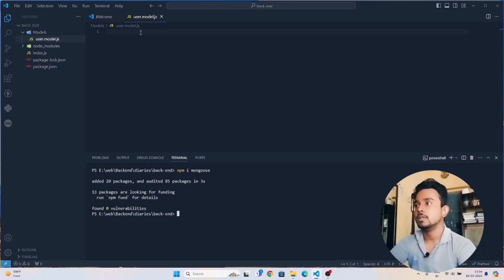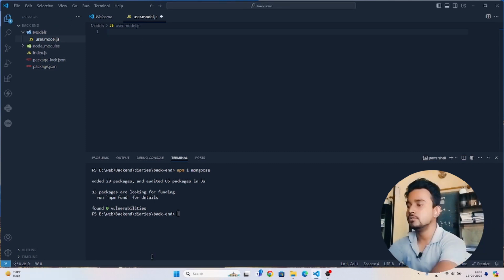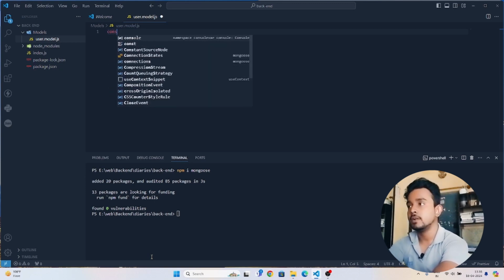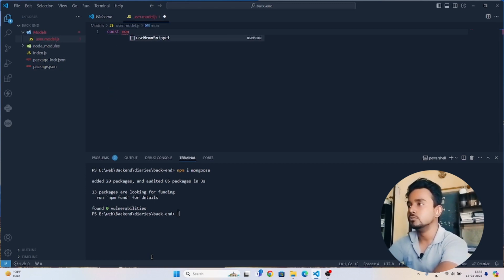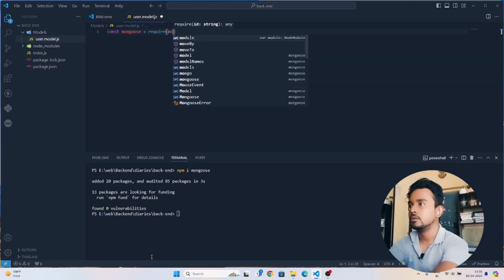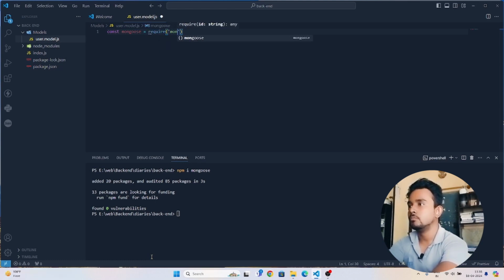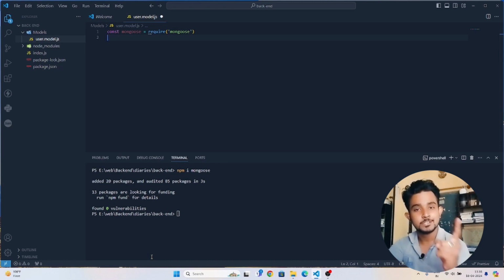Then inside the code, at first we have to require the mongoose. So let's write const mongoose equals to require mongoose. Okay, so we have required the mongoose. Now we have to create the schema.